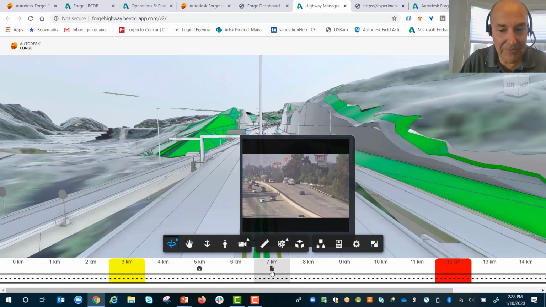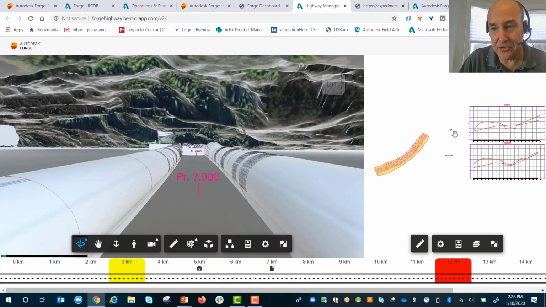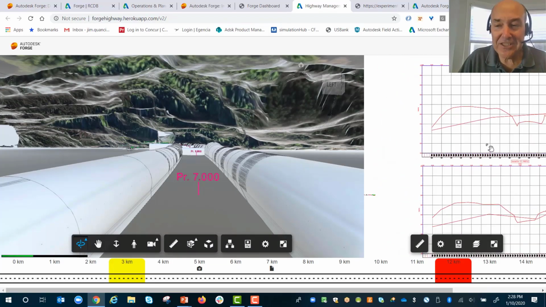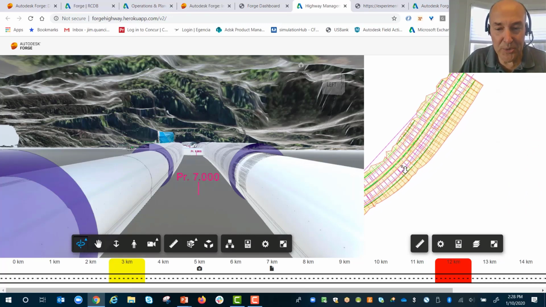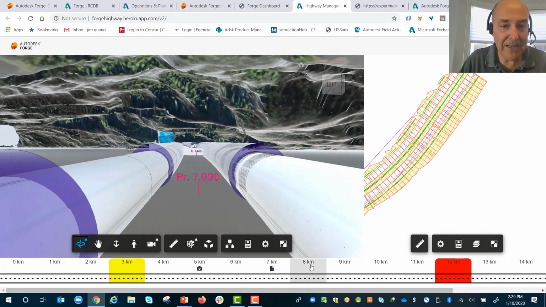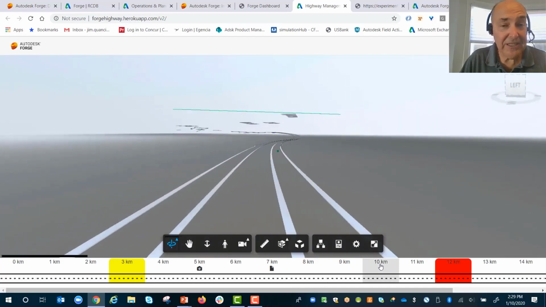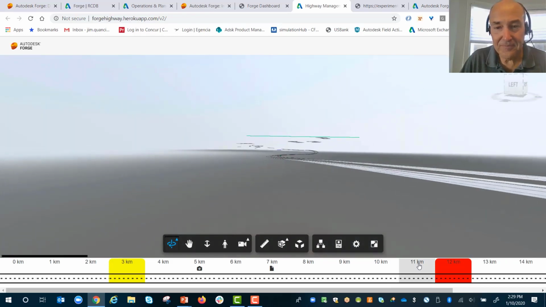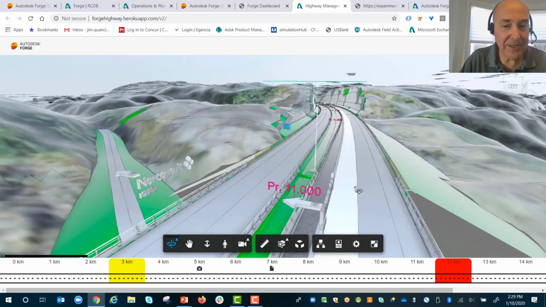How about kilometer 7? You can see a little bit of a file icon. This is a drawing, an engineering drawing. Again, that ability to put together engineering information and video becomes very easy, very intuitive for somebody who's doing maintenance and operations to quickly scan their way through, in this case, 20 kilometers of roadway. There's a lot of tunnel here. Again, it's all model. I can always change my view.